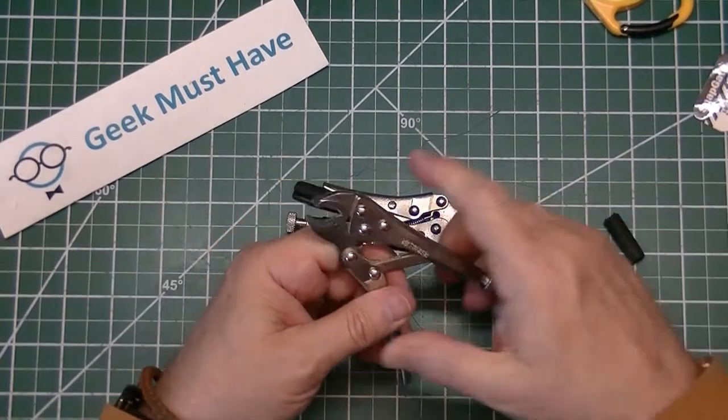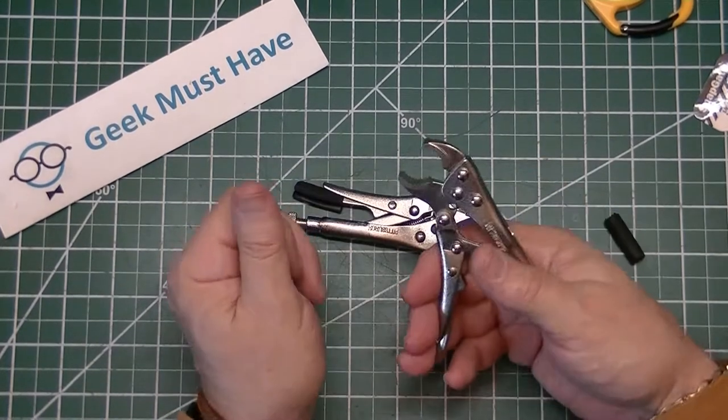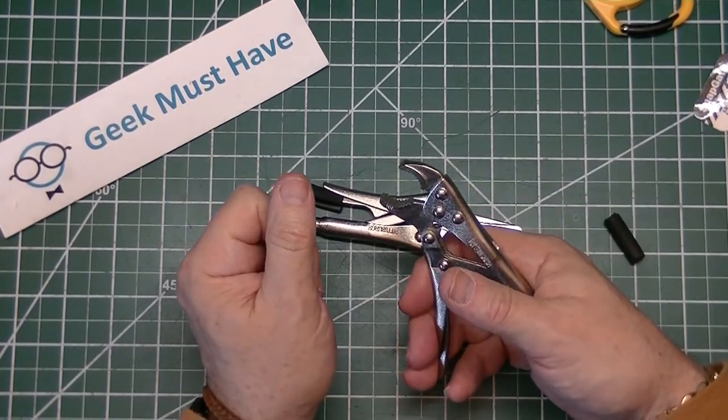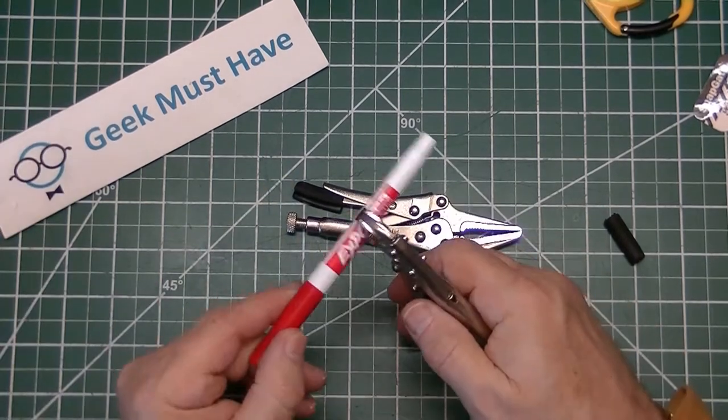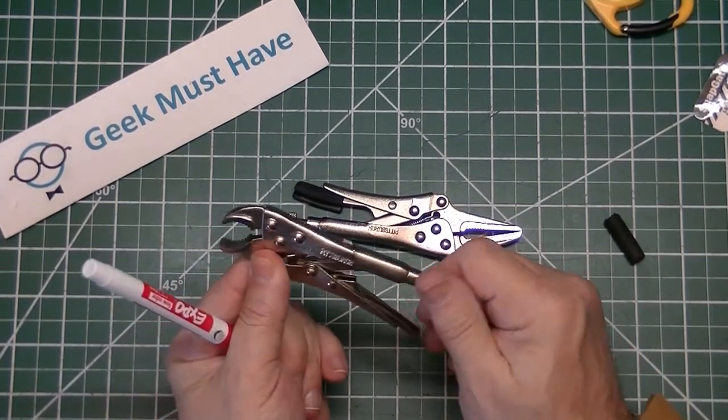I guess we should try this out and make certain it does work. So let's open it up a little bit. Find some fragile printed circuit board. Nah, let's skip the printed circuit board. Let's go to a whiteboard marker instead.